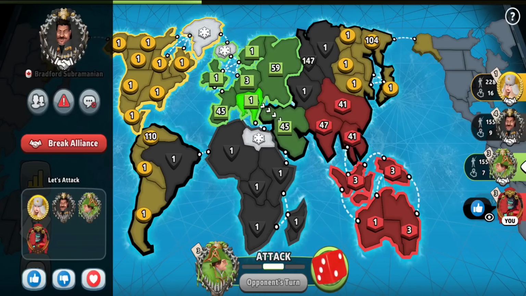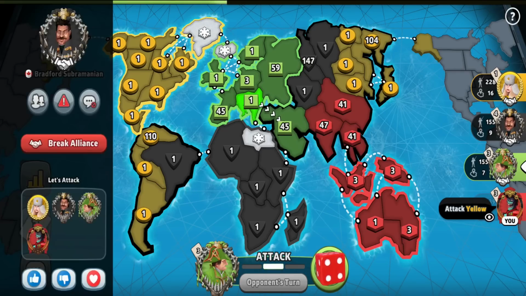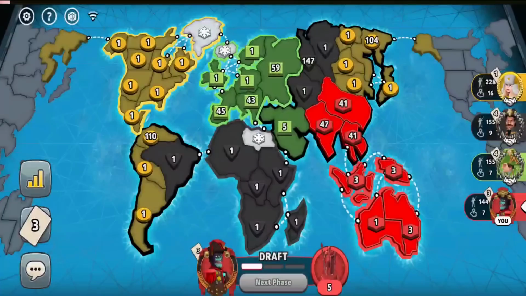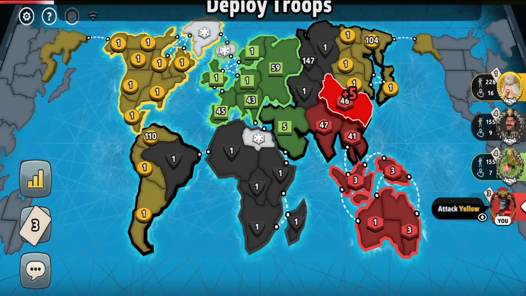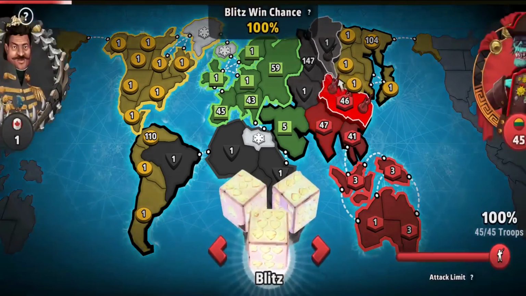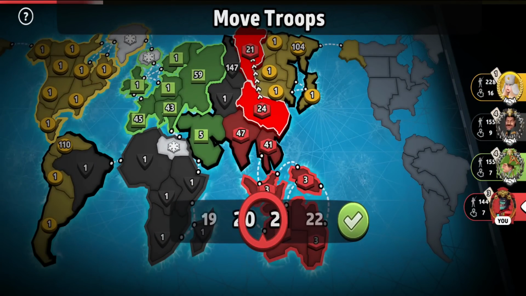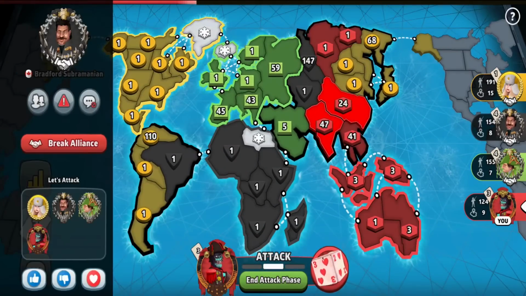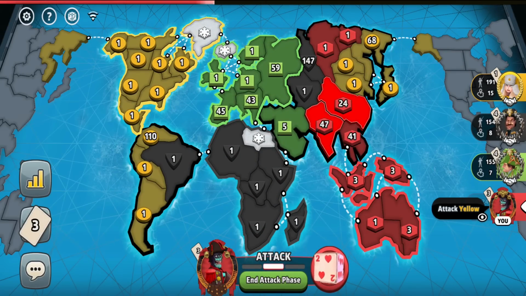I'm asking to attack or not attack. Attack yellow, yes or no? Well, we're going to see. Let's send him again to attack yellow and let's just crush some troops into yellow myself. Let's just crush an army of like 20 troops, I assume. And let's tell him to attack yellow and to attack yellow.